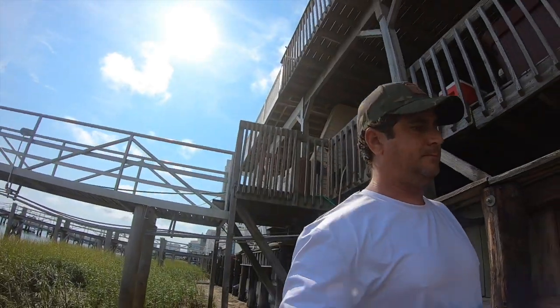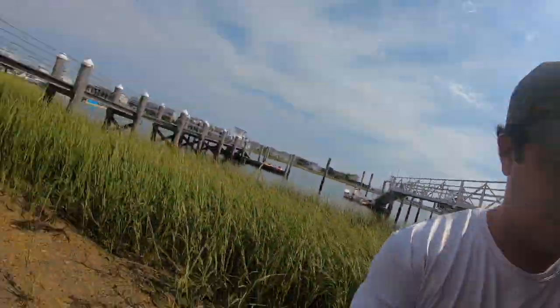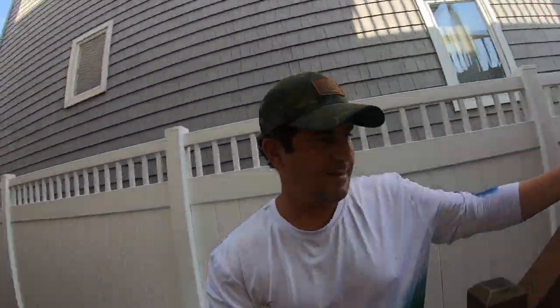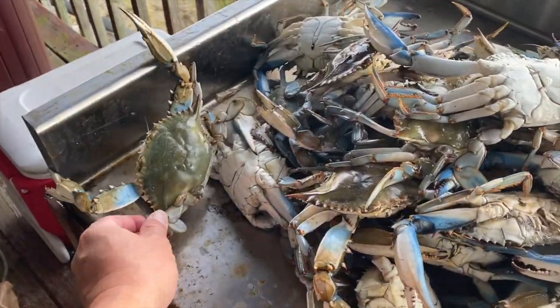Dropped the GoPro. Oops. Down on the marsh now. Dropped it. All right. Let's try that again. And now for the trifecta. Fluke limit plus crabs for dinner. Then crab stuffed flounder tomorrow.